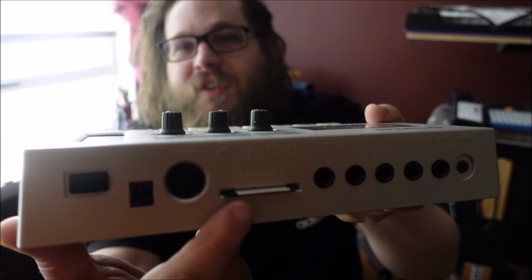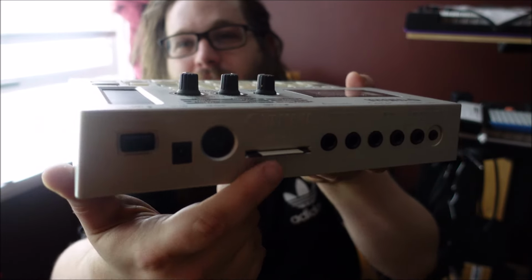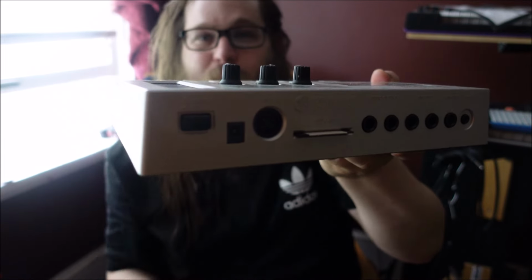But right here too, if you guys are wondering what memory it uses, it's using a SmartMedia card. They're not my favorite thing to do, the 3.3 volts, because they can be a pain to find. But, I mean, once you get it going, it's a really cool sampler. It's very much a 90s sampler. They're all kind of the same. I have the SP303 right here as well.